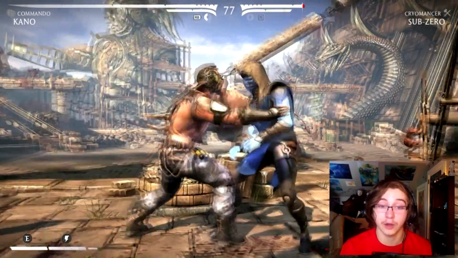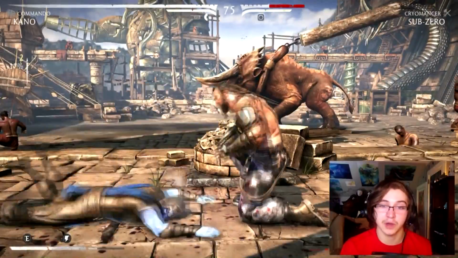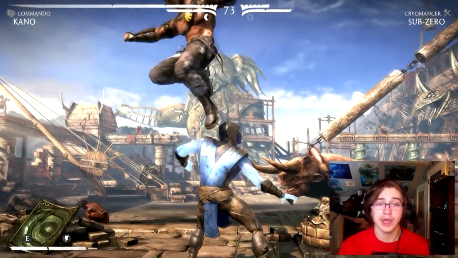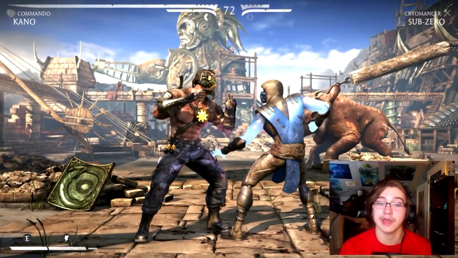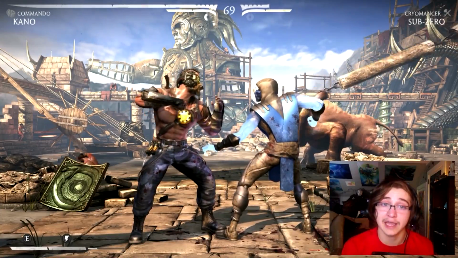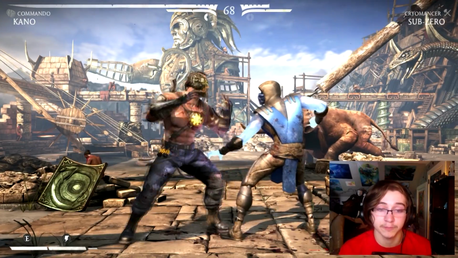That is not it at all. There we go. This is the one we want. Okay, so you can also do an enhanced version of that, so that's what we're going to do right now. And again, it just has to be the final hit, and that's really all there is to it. Make sure you push down 3 times while the final hit is in action.